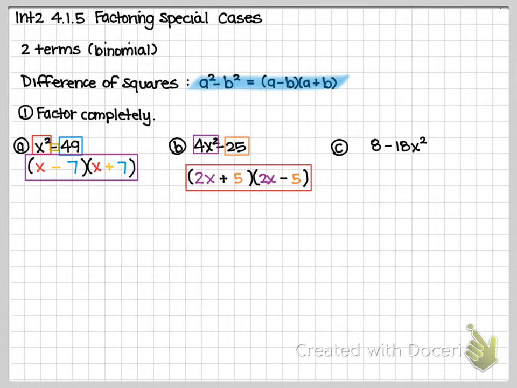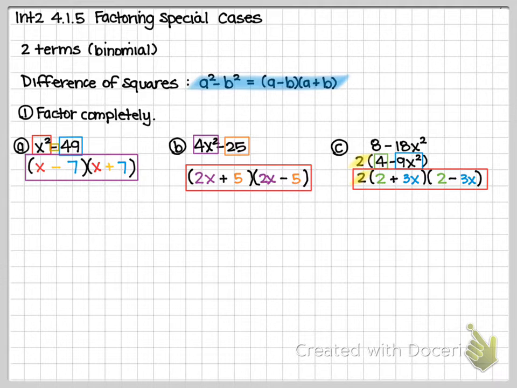Now with the next question, I still have 2 terms, but I'm going to look and see if there's a GCF first, just like I always would. And I think there is. I think I take 2 out of each of those. So let's divide out a 2. That's going to give me a 4 minus 9x squared. All right, we're just going to look inside now. So ask yourself, could I square root each of them? And is there a subtraction sign between them, or one is positive and one's negative, which it is. Let's just see if you can actually factor this one. Don't forget to take the GCF with you at the very end.